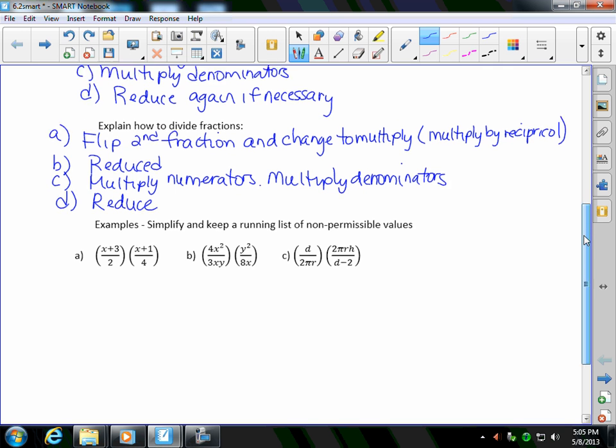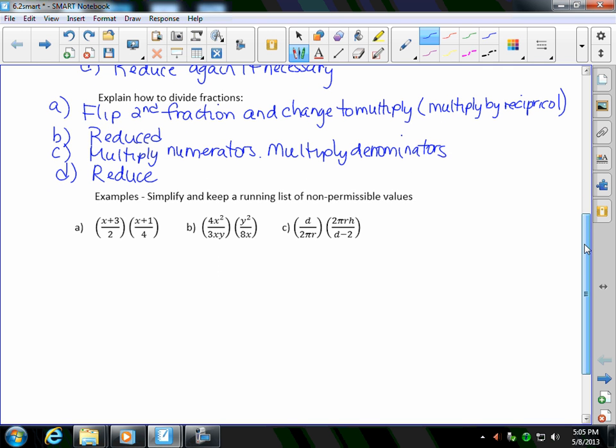Okay, so when we're working with rationals, it's the same steps, but because it's a rational, that means we can have a variable in the numerator and in the denominator. And if there's a variable in the denominator, then we have to look for our restrictions or our non-permissible values. So in example A, my denominators for this one are constants. There are 2 and a 4. So because they're constants, I know there aren't any restrictions. There's no value that I'm going to be substituting into the denominator, so I don't have to look for a restriction. So I simply then just multiply.